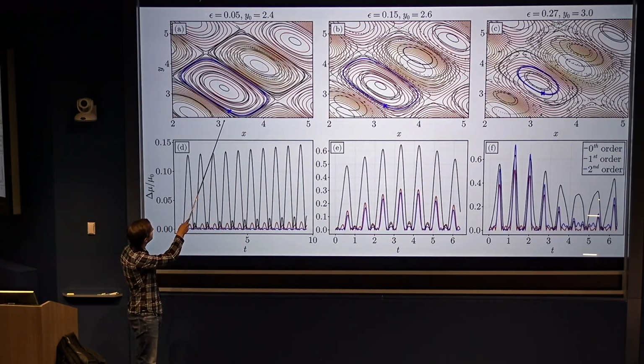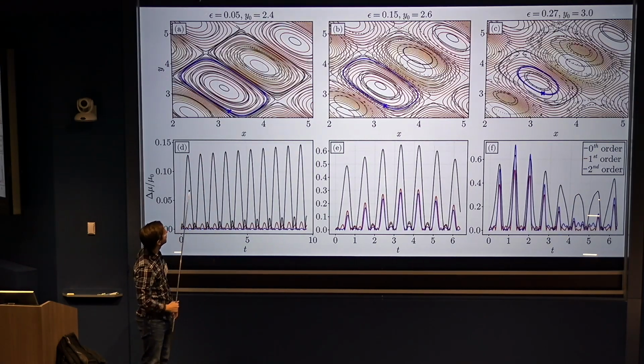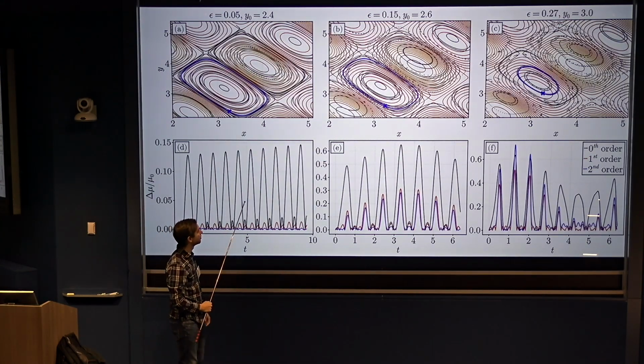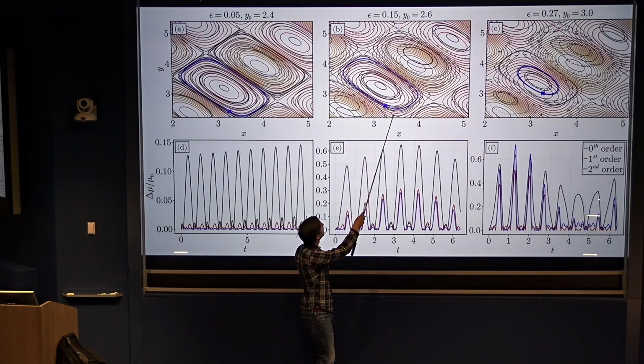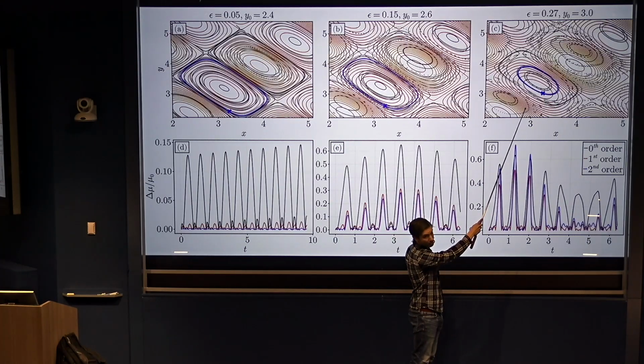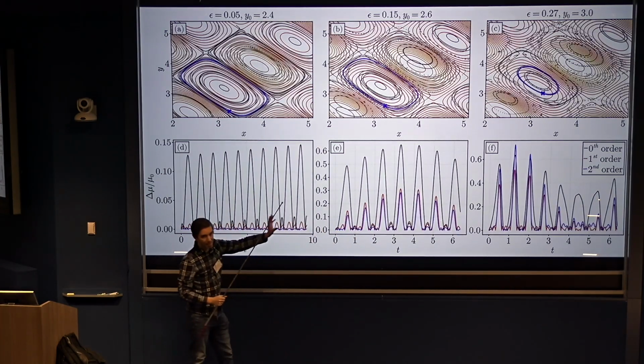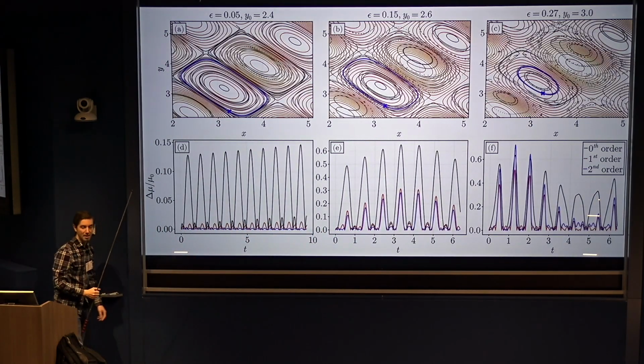So superposed on top of the black curves, you can see the orange. Those are the predictions from traditional guiding center theory. And even at the 5% level, you can see there are pretty significant deviations between the drift surfaces for the full orbits and the guiding centers. It's more extreme at 15%. And then when you get all the way up to 27%, which is a very extreme case, you even start to see chaos. And where you have chaos, there's definitely no semblance of any sort of guiding center model that you could use.